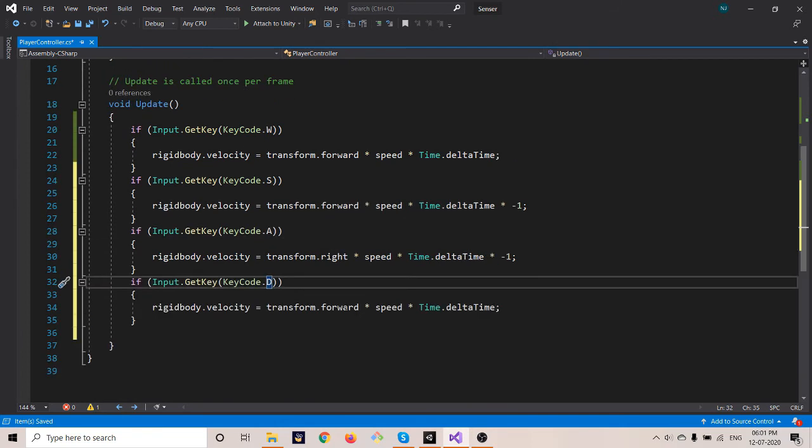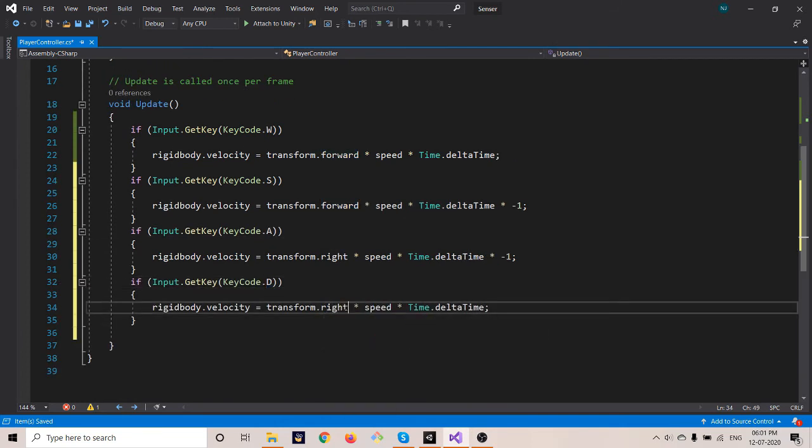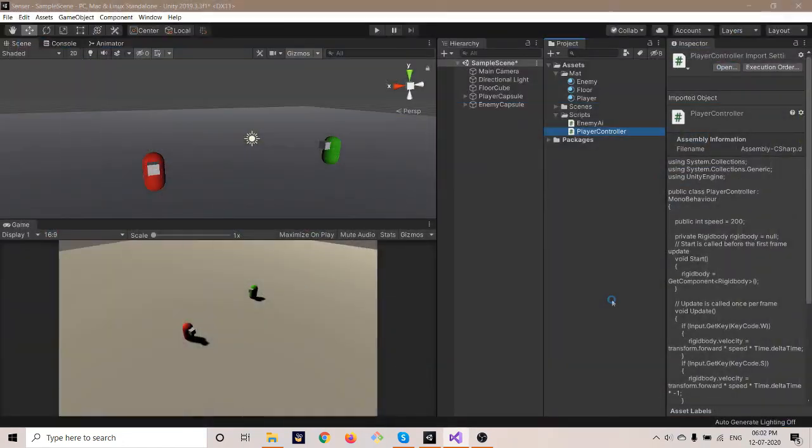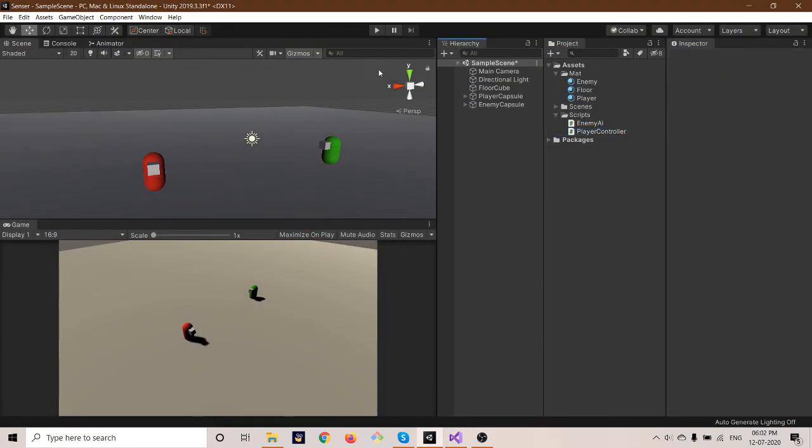D would be to go right. Okay, so this is the basic movement of the player. Let's see if these things work or not.